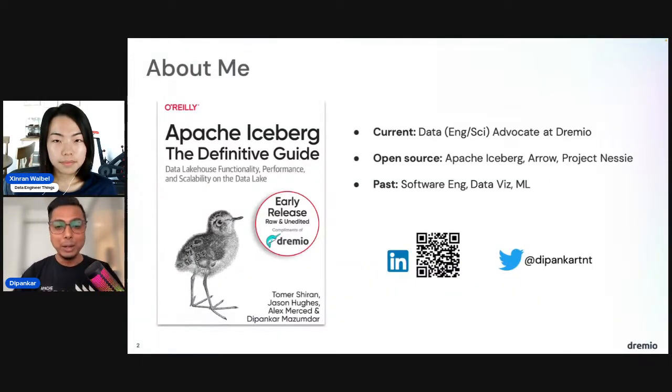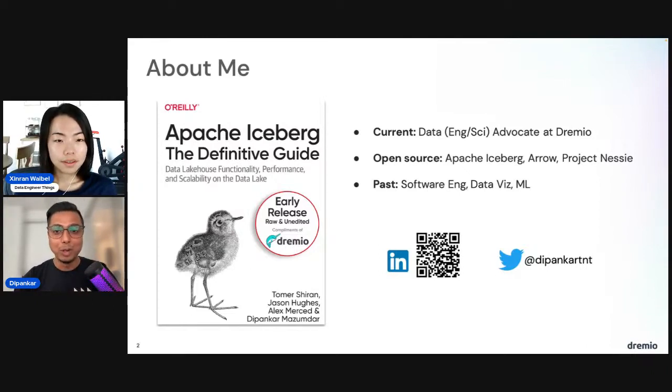So a little bit about me. Currently, like I said, I'm a developer advocate, or data advocate, here at Dremio. Dremio is a data lakehouse platform, and we'll get a bit more into what lakehouses are in a moment. I currently work full time on a lot of open source projects such as Iceberg, Apache Arrow, Nessie, etc. My past has been in various roles in the world of engineering, like software engineering, data visualization, data science, and so on. I'm also super excited about the book that I'm co-authoring right now with other co-authors that you can see on the screen.